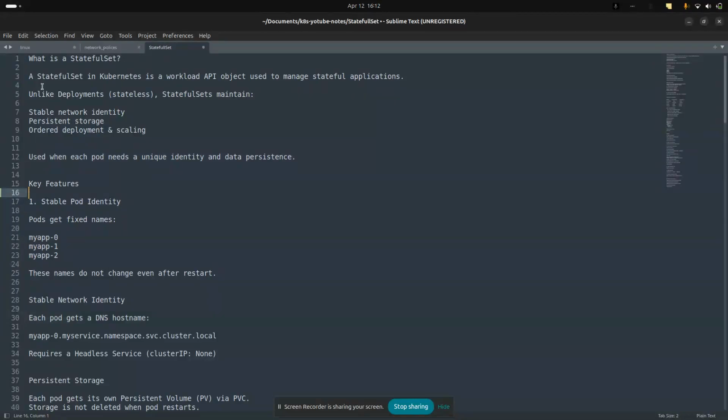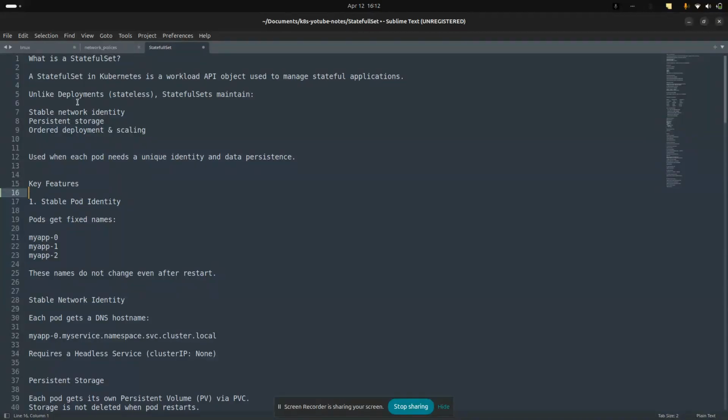So in that scenario also we are going to use this stateful set object. Basically it is the most used one, and also the most preferable one in terms of production level application deployments. Okay, this is about the theory, guys.